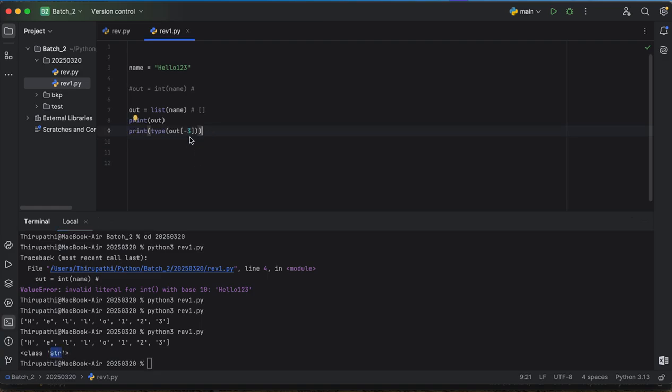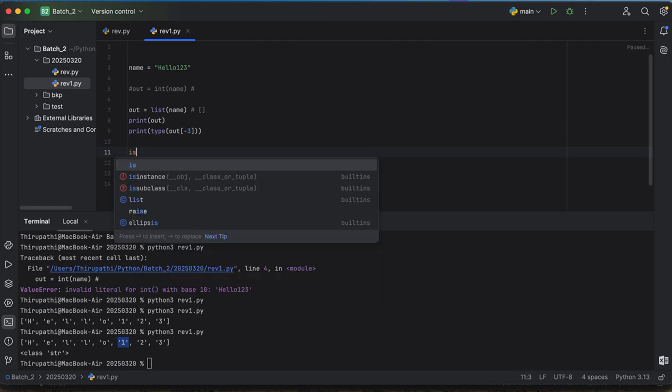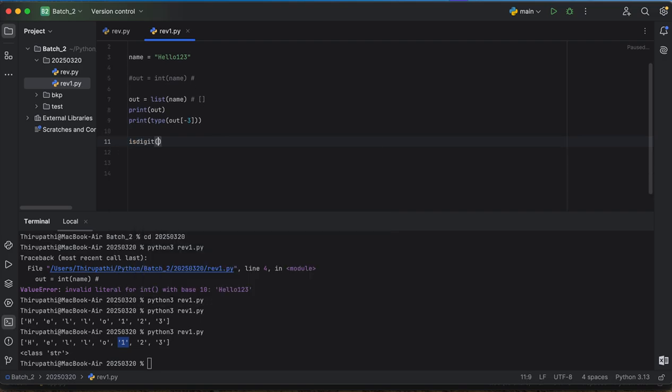Now tell me how to check, within this string, is it digit or not? We have a method, right? isdigit. What is the syntax?